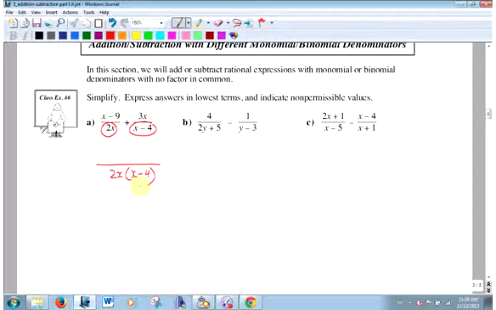By the way, you could have always done this before. Remember? If we had 2/3 times, I don't know, 1/6, you know the lowest common denominator is 6. But does it work if I multiply them together? Can I make it 18? Sure you can. You just might have some simplifying to do later. Okay? That's all you're doing here. If you don't see what it is, just multiply them together. Okay? It'll work. Might have to simplify, but it'll always work. How many times does 2x go into this?